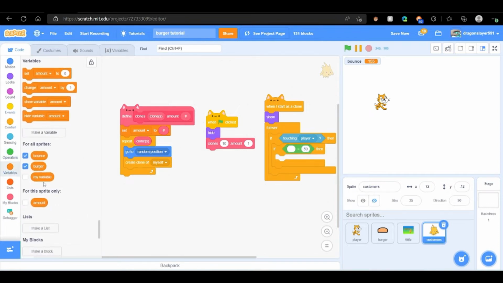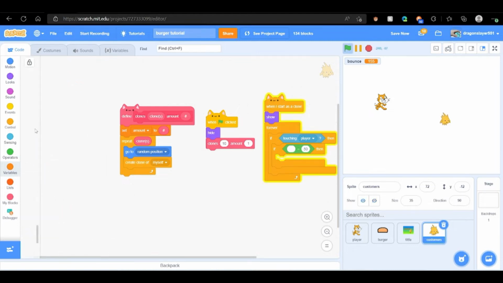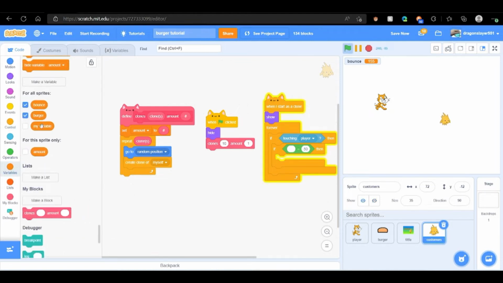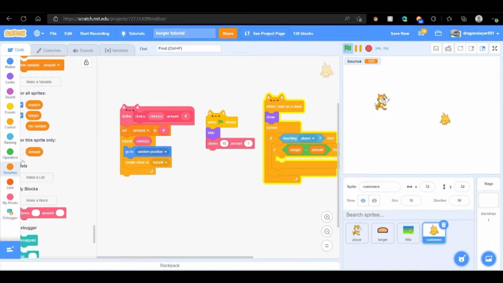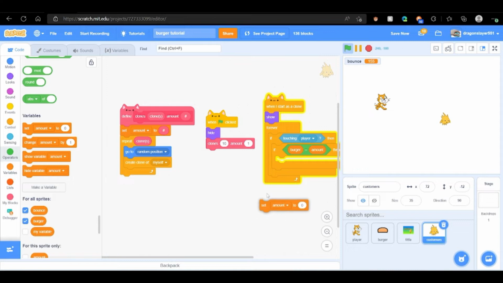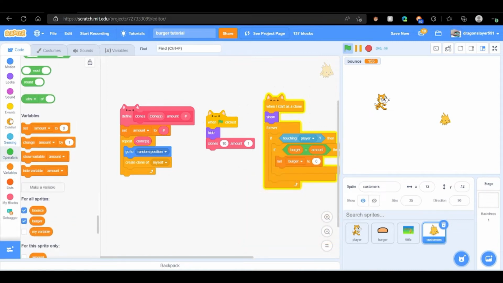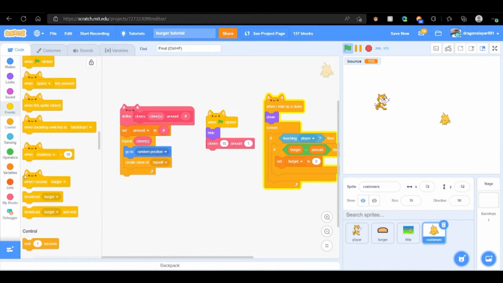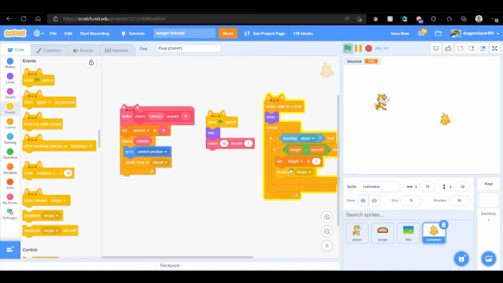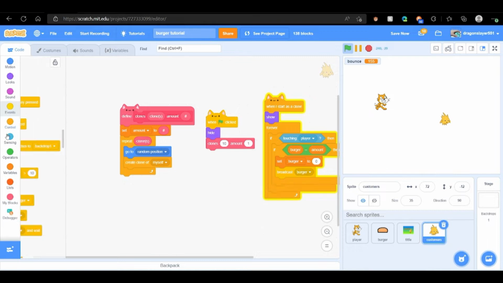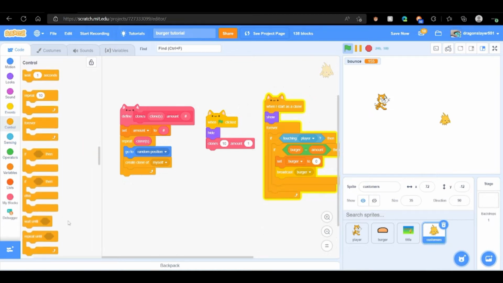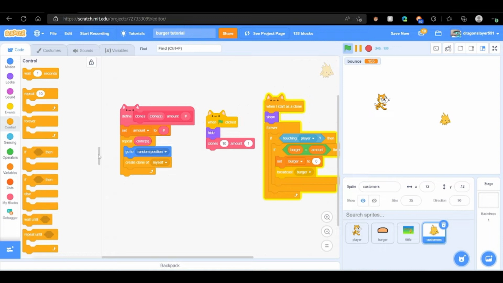So if burger equals amount, then set burger to 0, and then we're going to broadcast burger, and finally we're going to delete this clone.